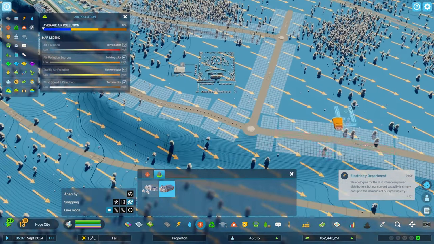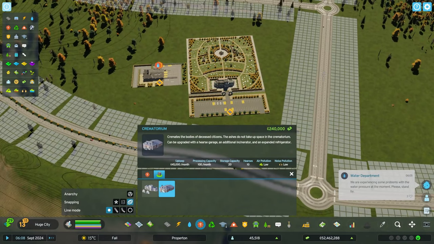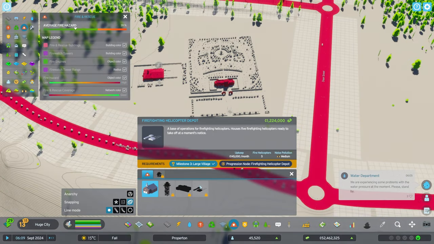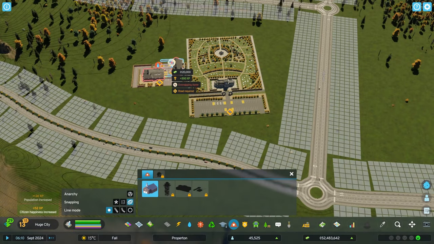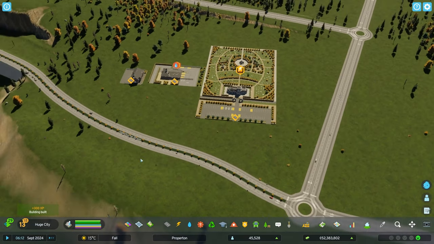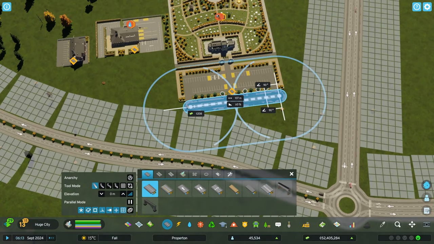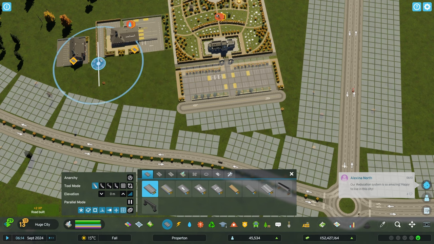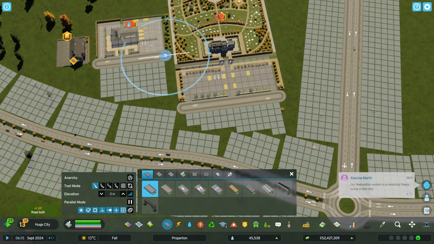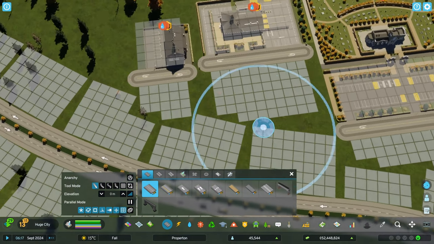Our wind flow does head that way. We probably won't need a crematorium here, and then fire protection as well is something that we are going to need. So let's place that just off on the side over here. And then we'll grab our two-lane road, and we'll place that in front there, and we'll place another one along this building here. And then let's get one into the fire hall.